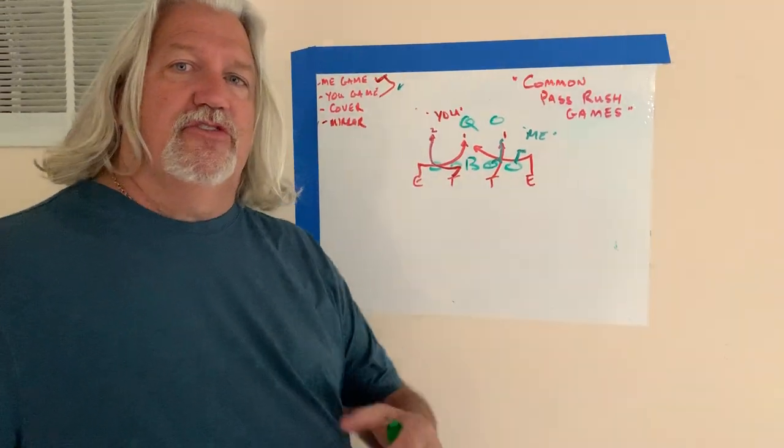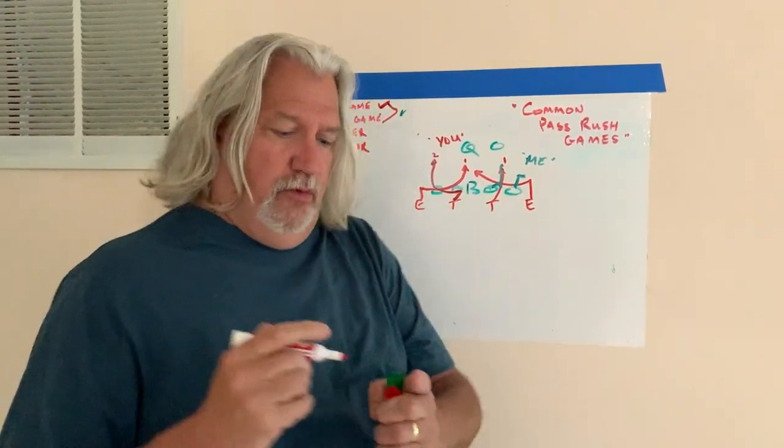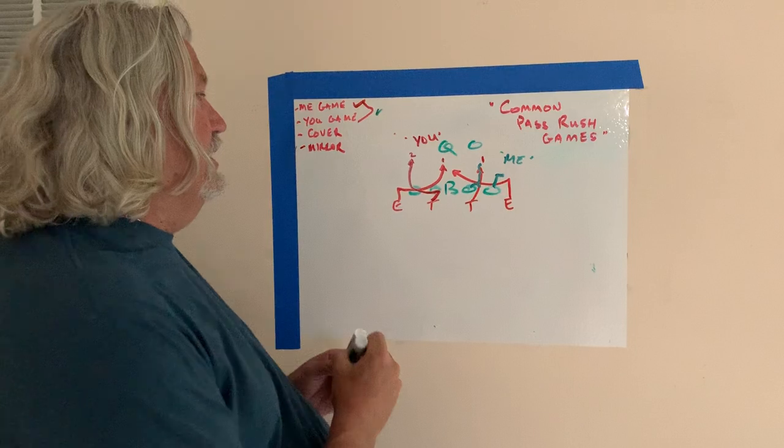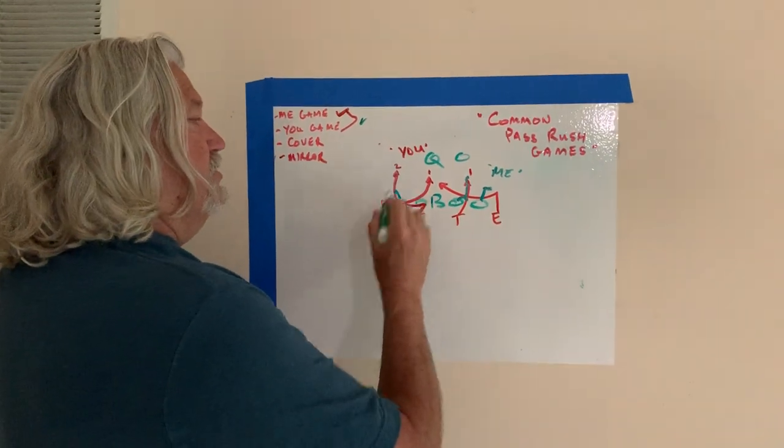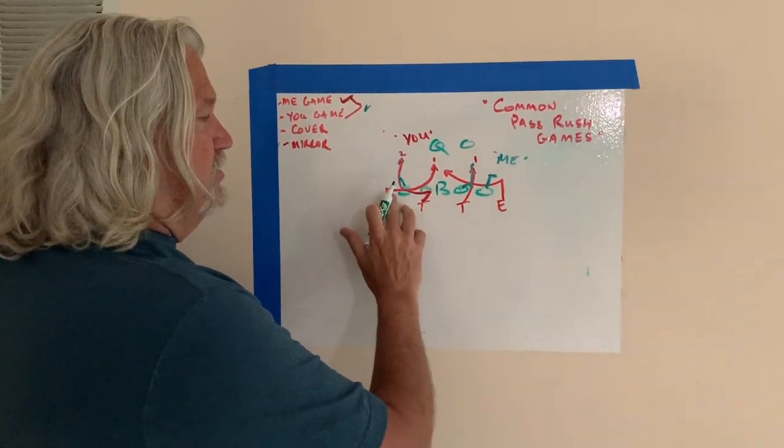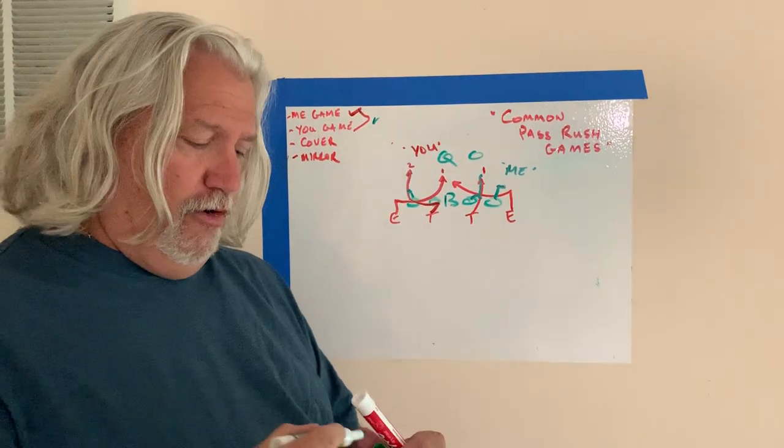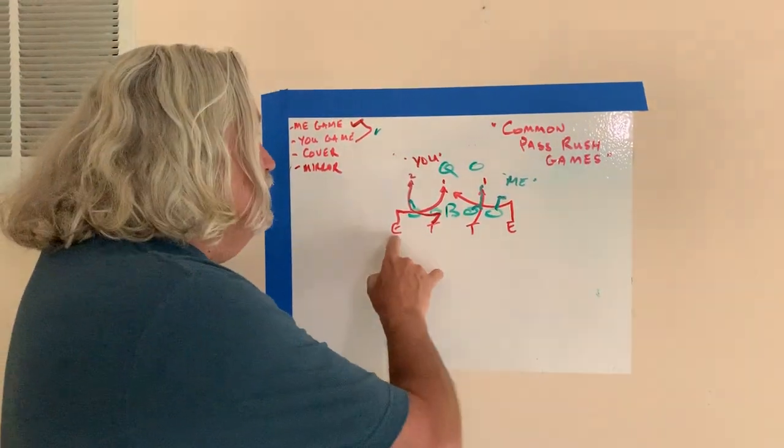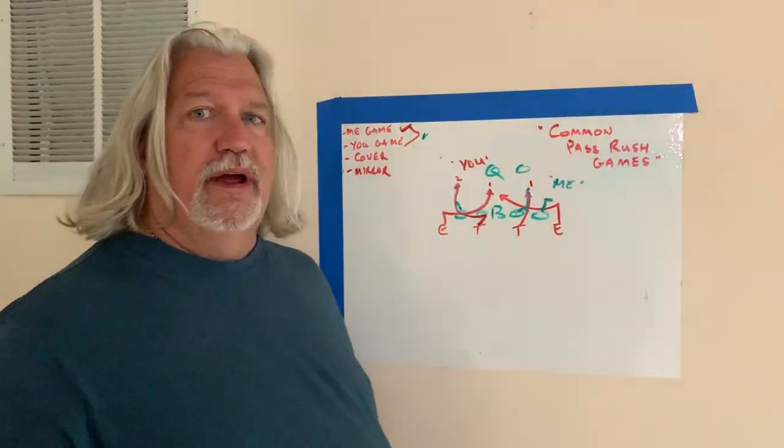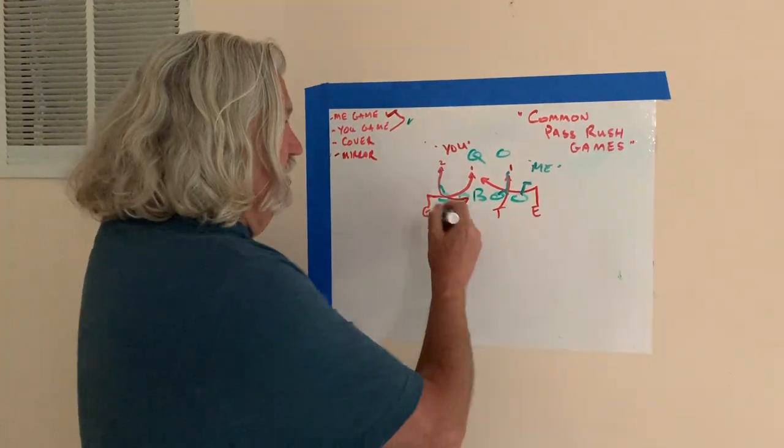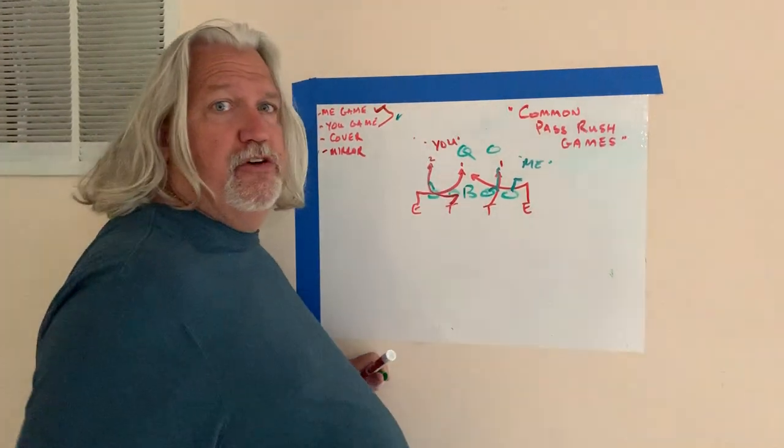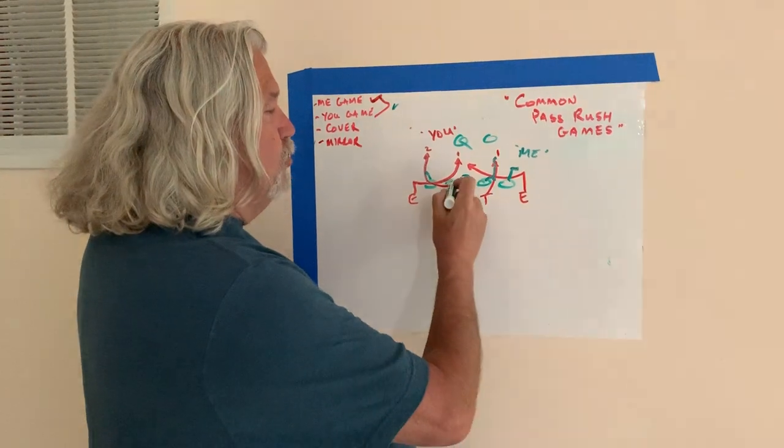When is that really good is versus zone blocking. These teams that want to zone out to block. So now you get this and the end is going to come in and hit the guard. It starts with you going up and in. You go hit the guard's ribs, and be as violent and physical as you can. Hit him with a punch or a forearm into his ribs.